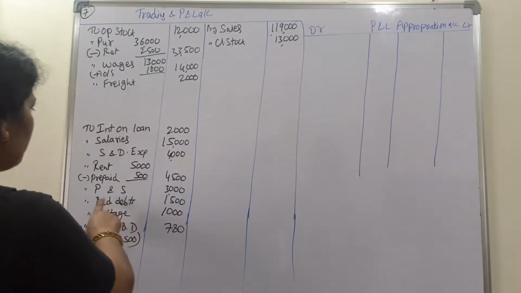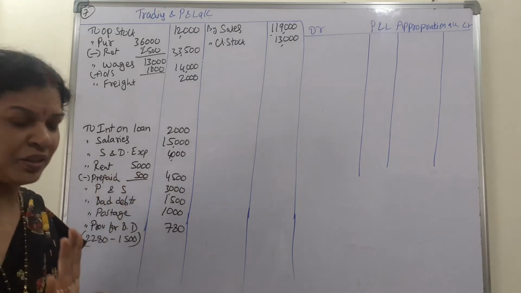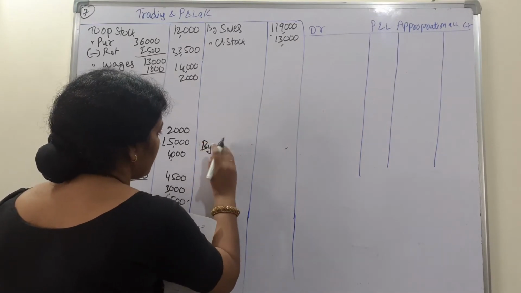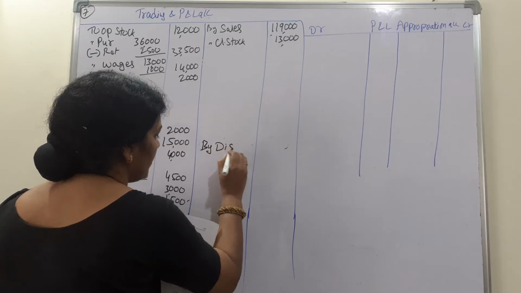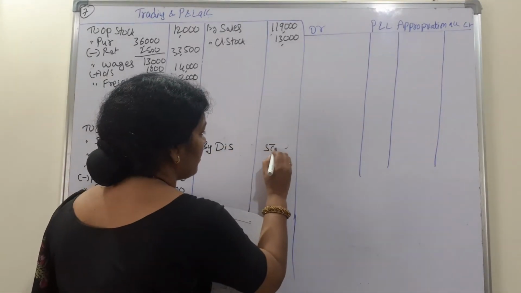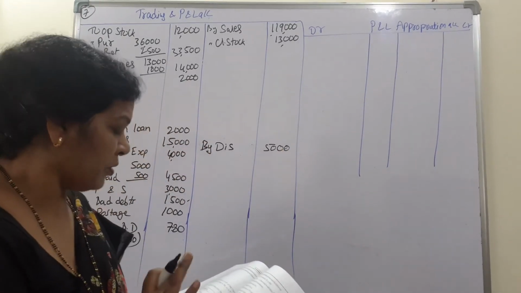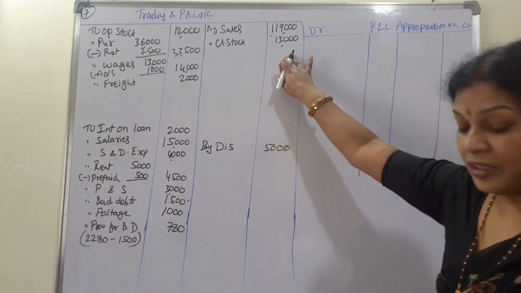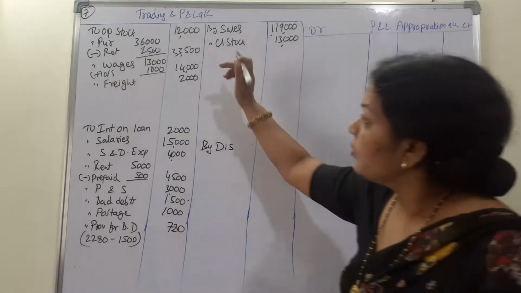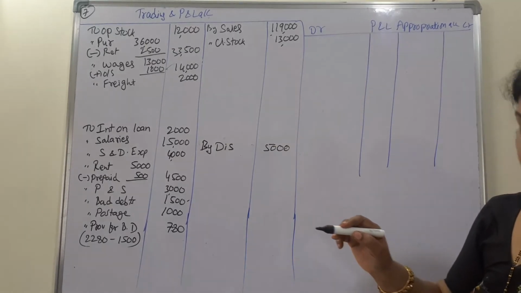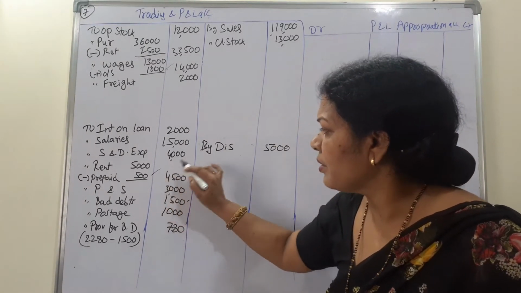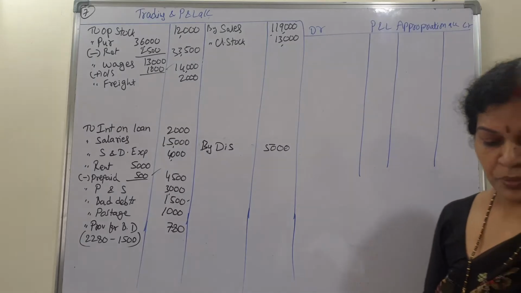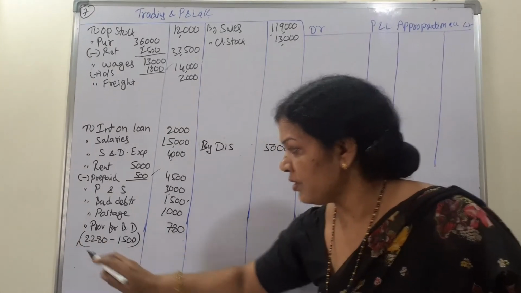Bad debts we did not touch. It's as it is, 1,500 as it is. We didn't touch it. Outwards, already we have taken discount received. It comes here by discount. Discount received 5,000. Next, capital accounts, when we open, we'll see. Coming to the adjustments, closing stock will be here, and also balance sheet liability. Wages due, we have taken 1,000. Taxes paid in advance, that also we have taken. Yes, this one only. Next, provision for bad debts, 6%, this is here, already taken.